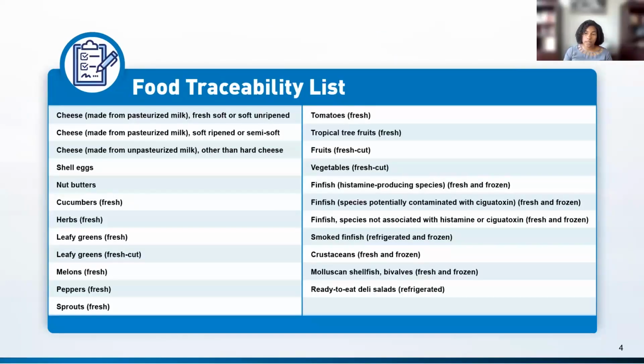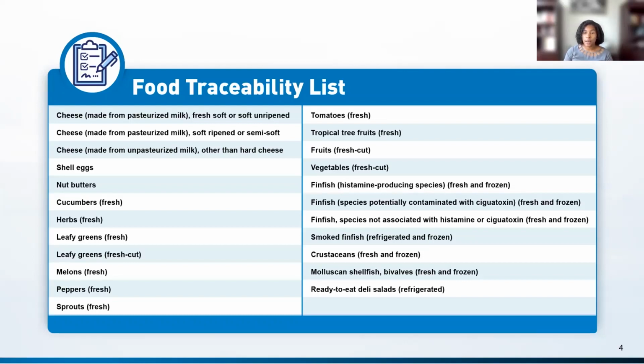So here we have the food traceability list, or as we'll refer to it, the FTL. The rule only applies to foods that are on the FTL, and that does include foods that contain the listed foods as ingredients, as long as that ingredient is in the same form as it appears on the list. As you can see, some of the commodities on this food traceability list are listed as fresh. So if a food item is transformed or changed, if there's a kill step or anything else happens where it's no longer in the form that it's listed on the food traceability list, then it is no longer covered by the rule. The FTL published with the final rule did not change from what was presented in the proposed rule. So those who may have been following along will still see that the same commodities are listed going into the final rule as well.